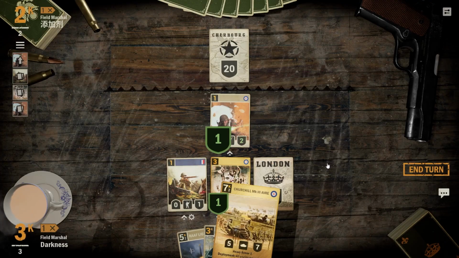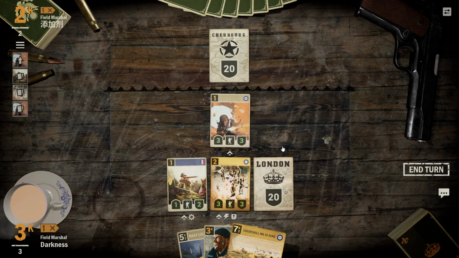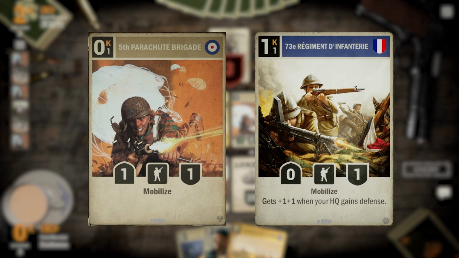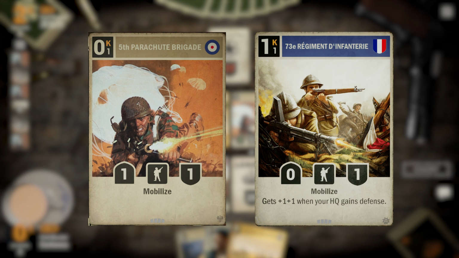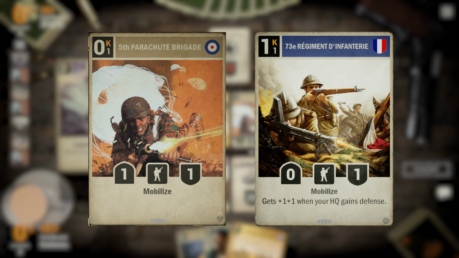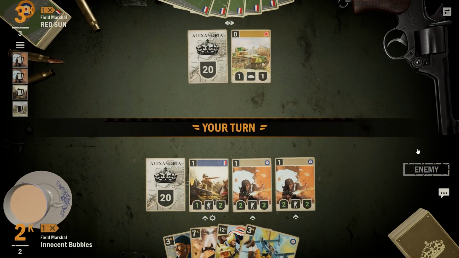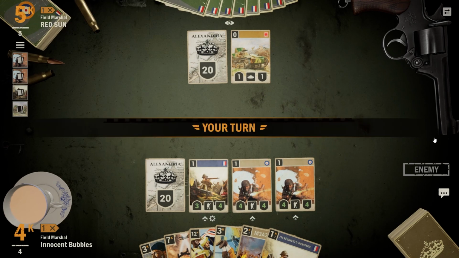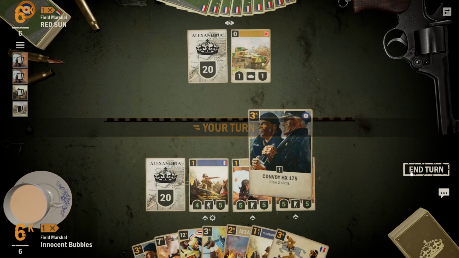The Mobilize deck focuses around taking advantage of a keyword, which unsurprisingly is called Mobilize. Mobilize units get +1/+1 at the start of each turn until they take damage for the first time. Meaning, if we are able to keep our units relatively safe, they can suddenly become huge threats to our opponent.